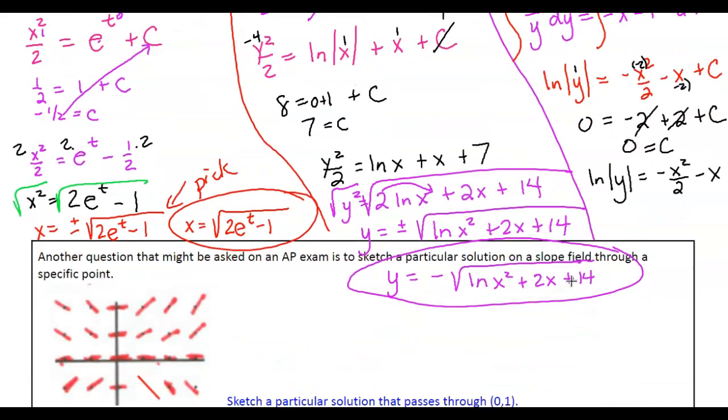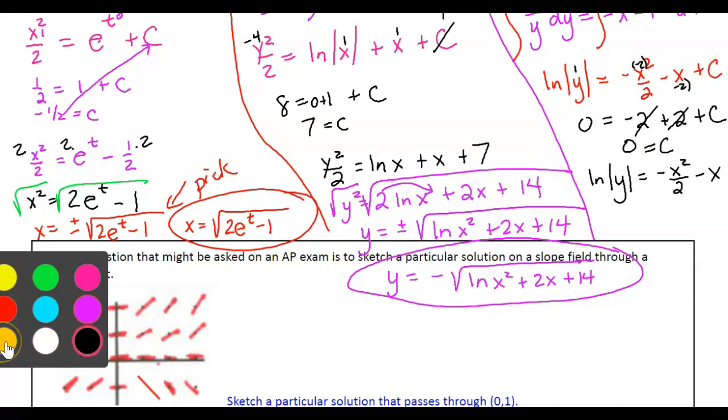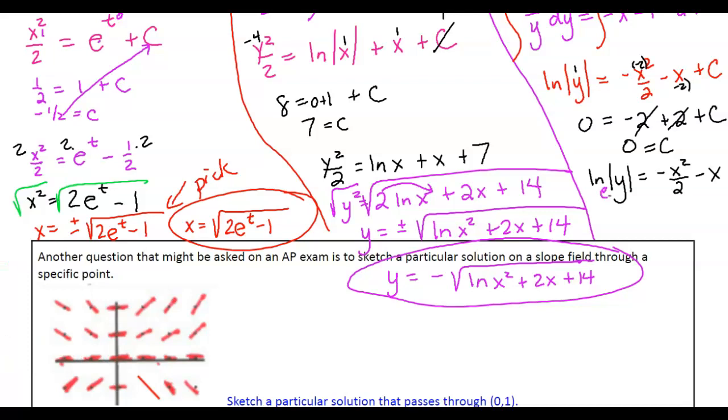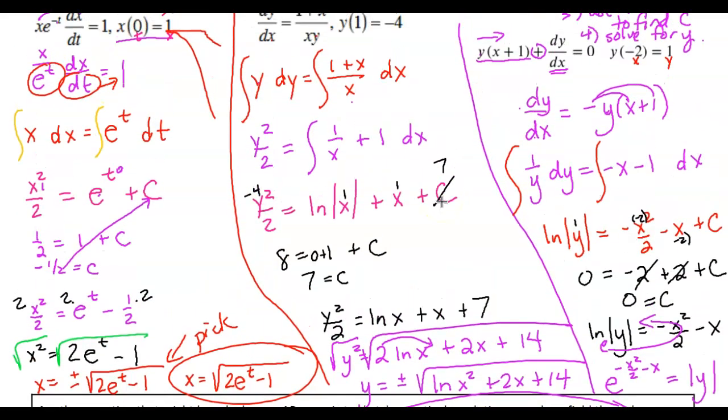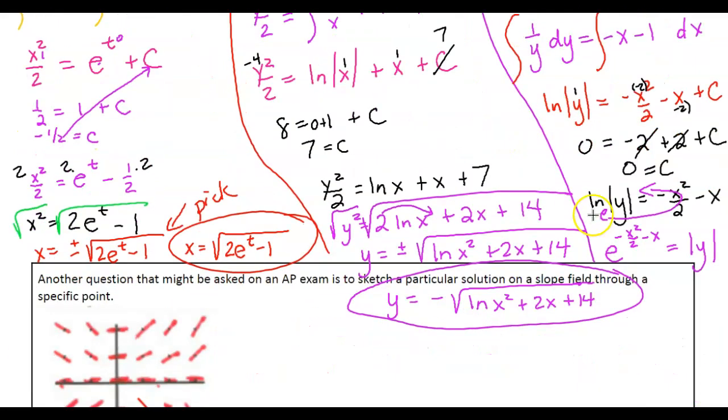And we want to get y by itself. So another great log review. Remember, natural log is base e, so we're going to set up our exponential equation. E to this power is equal to absolute value of y. If I want to get this alone, it's going to be plus and minus, and I can decide. So based on that point, if I plug in -2, I need to get +1. So we're going to need the positive. So y equals just e to this.